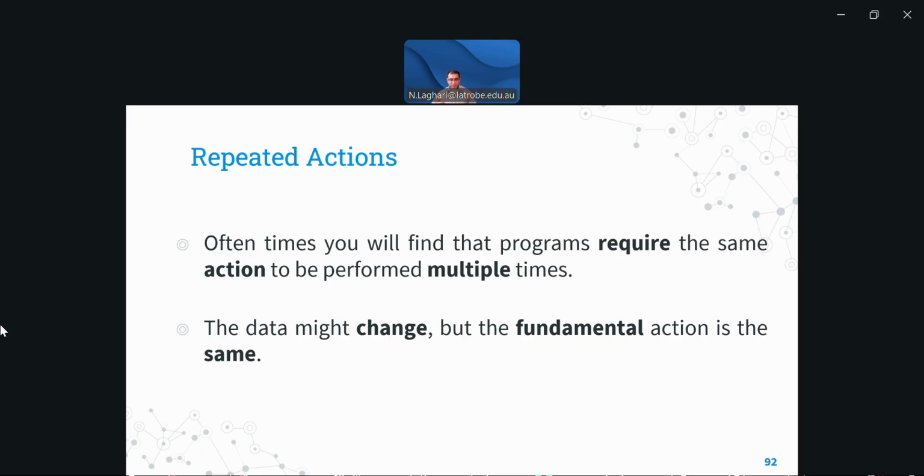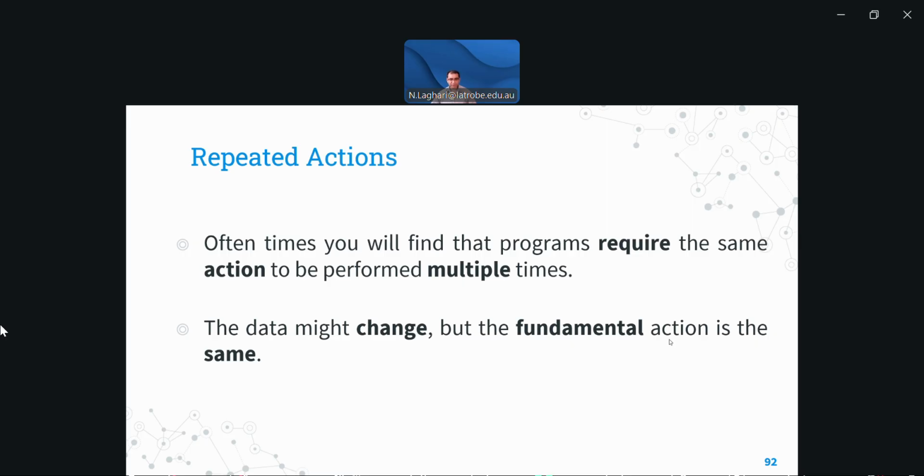But we want to run the same code, maybe a single line or maybe multiple lines, multiple times. So there comes the need for loops. That situation is called looping or loops.